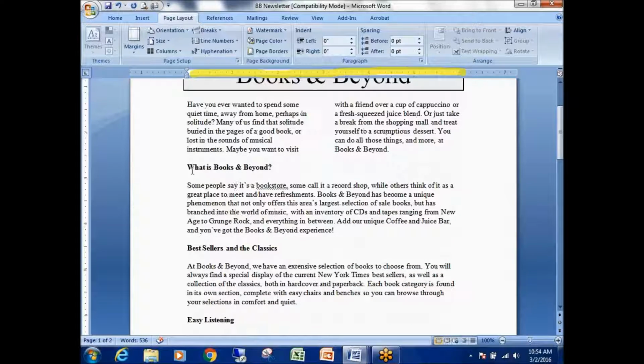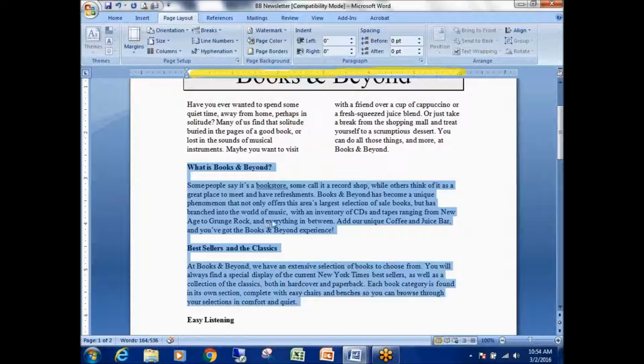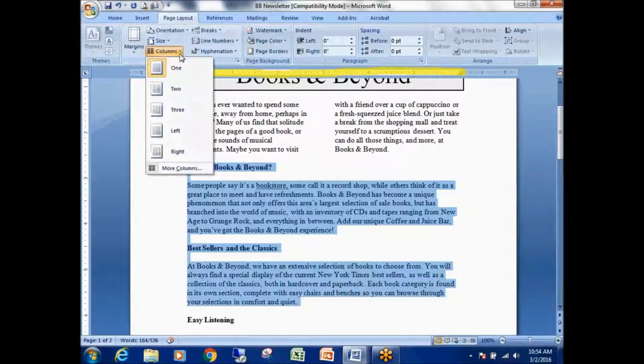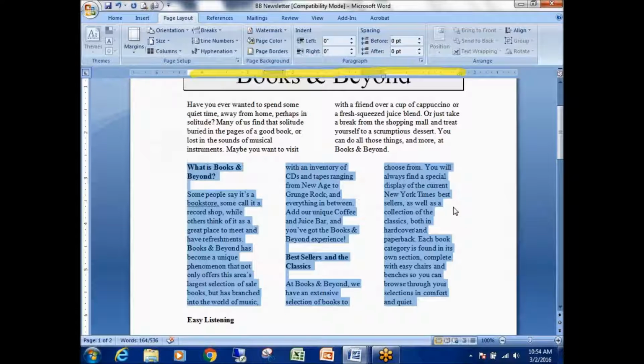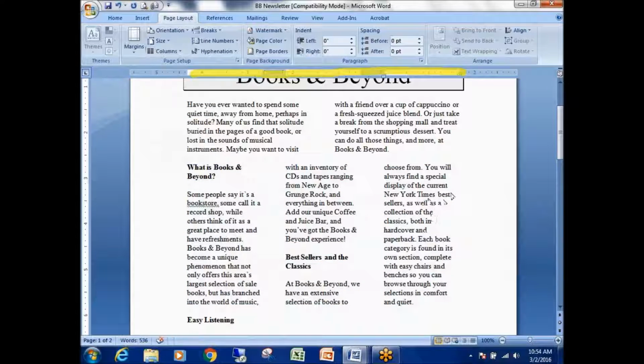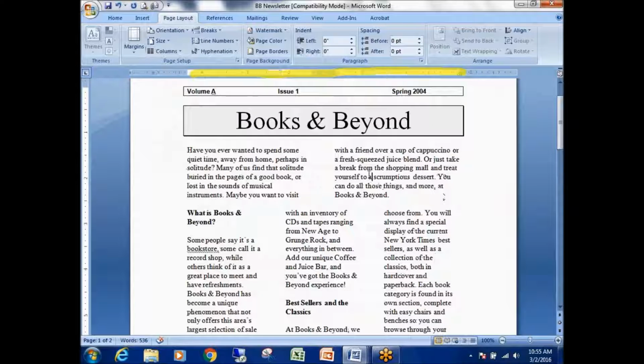Now, maybe I want to try a different one. For example, let me select both of these, next section, and I'll go columns. I have 2 paragraphs. Let's pick 3, because there's a lot of information. You don't have to be stuck with 1 full column on the page.